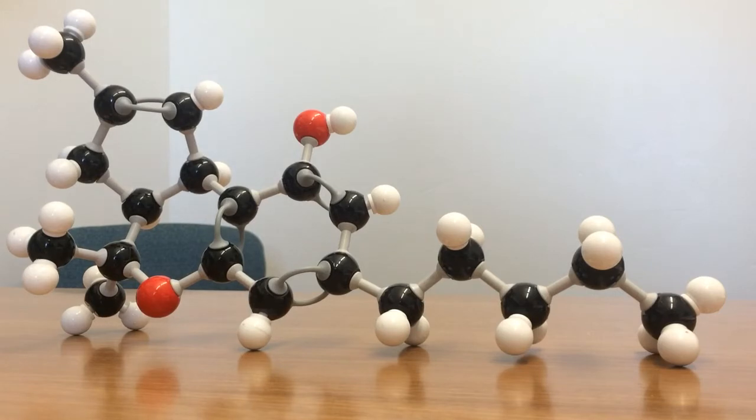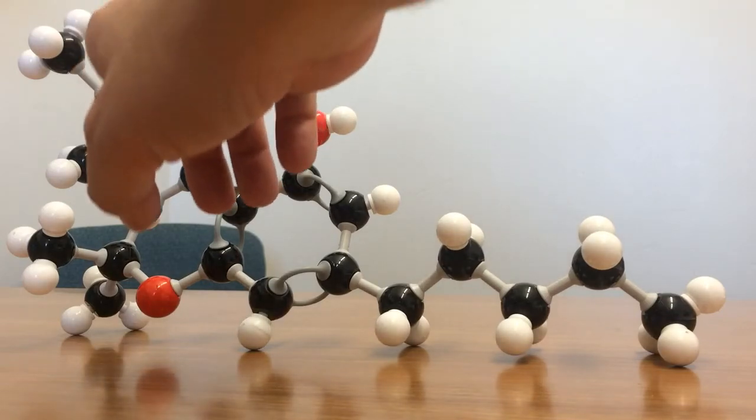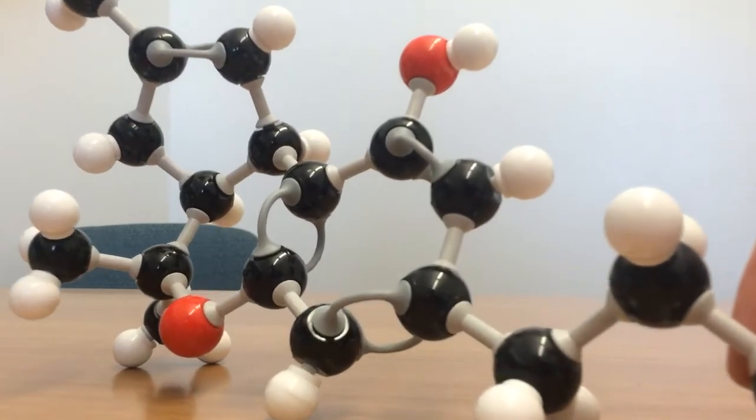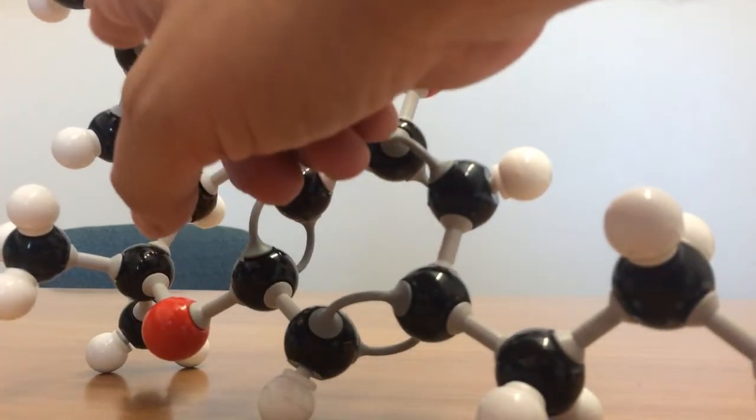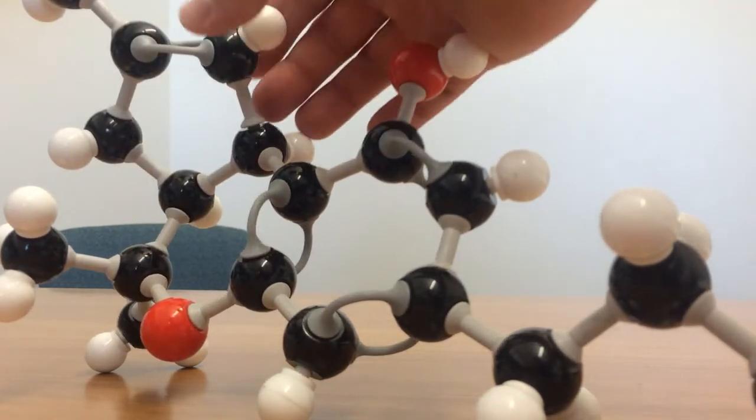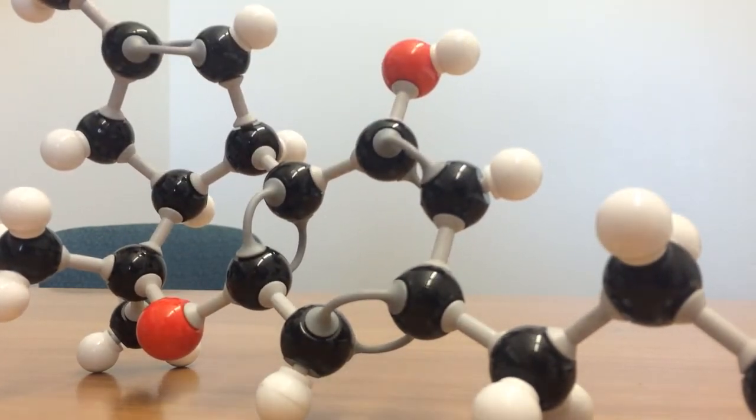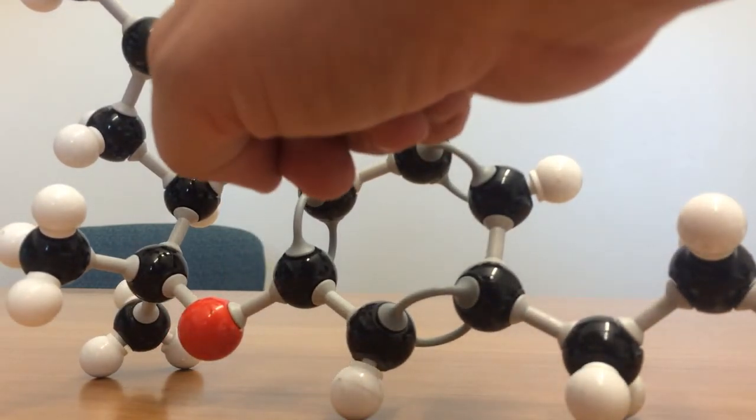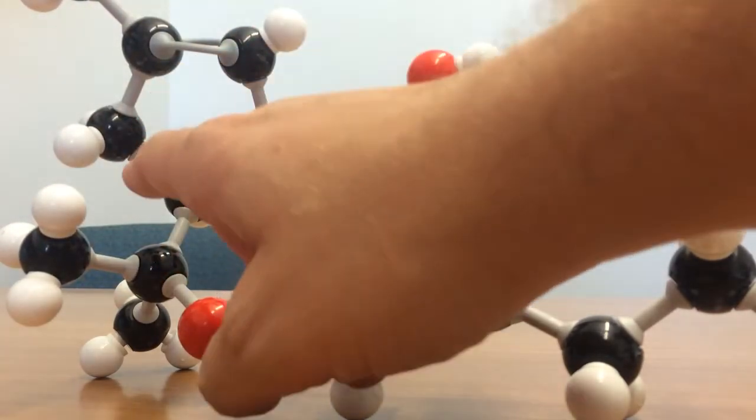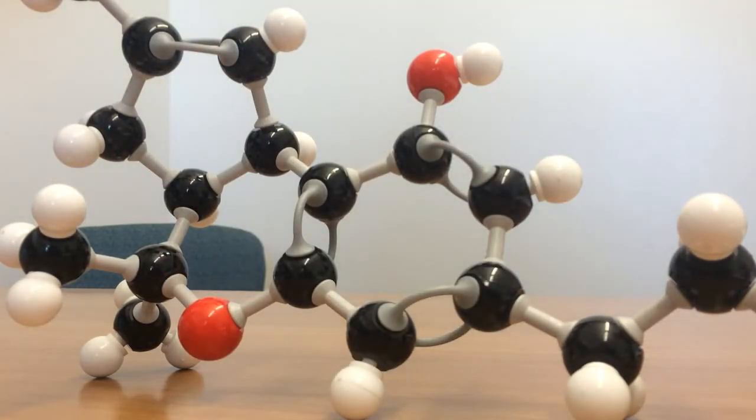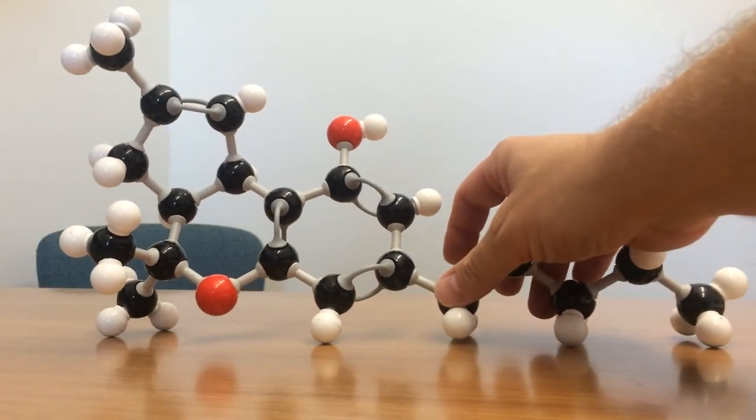So, the naming of these is rather interesting, this is delta-9-tetrahydrocannabinol, delta-9-THC, and the reason that this has the delta-9 is, if you look at this ring right here, and maybe I'll move this in a little bit here. If you look at this ring right here, this is the number-9 carbon, and I have a double covalent bond coming off of this number-9 carbon. There is another form of THC, known as delta-8-tetrahydrocannabinol, where the double bond comes off of the 8th carbon right here, and we would call that delta-8 as opposed to delta-9, so that's just a little note about the structure.